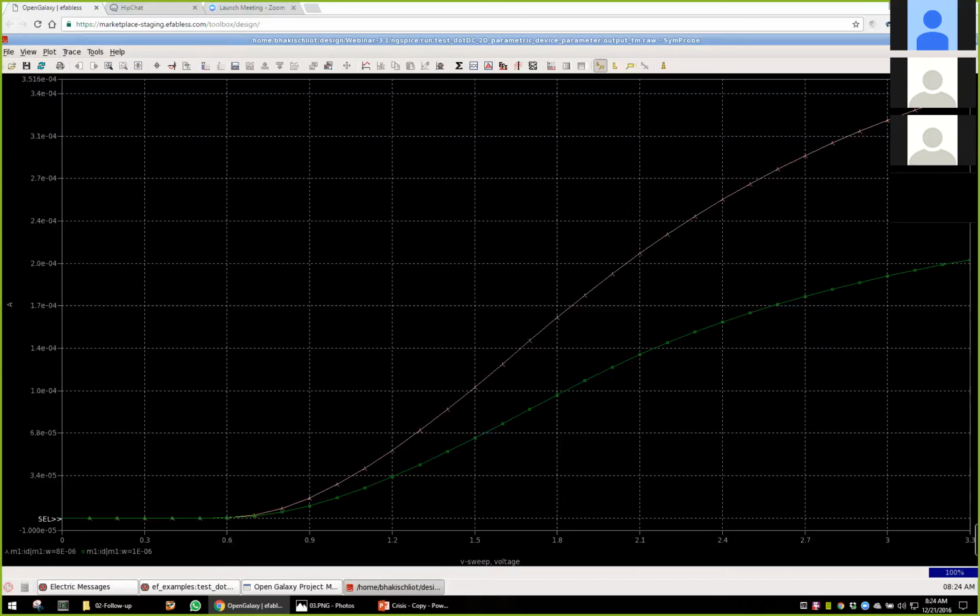That is the drain current when width is 8 microns and the drain current when the width is 1 micron.